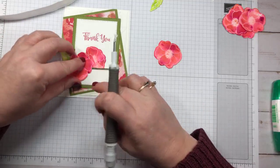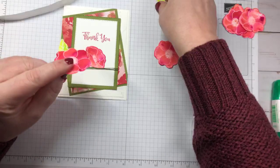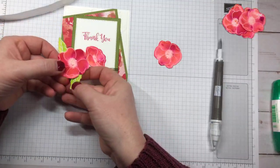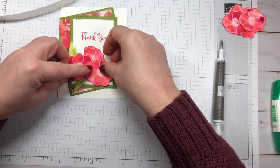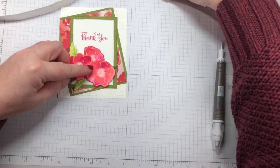All right, and then, so if I'm going to stick this one around here, then I probably want another leaf coming out there. So just put another glue dot there, turn it around, and I'm going to do that. All right, and then if I stick this one here, I probably want another leaf coming up, just like that.